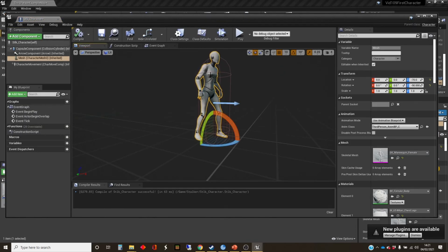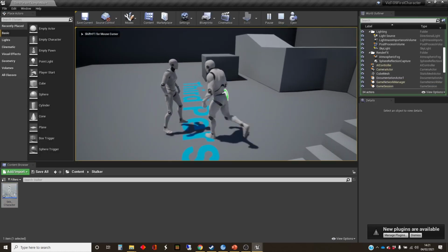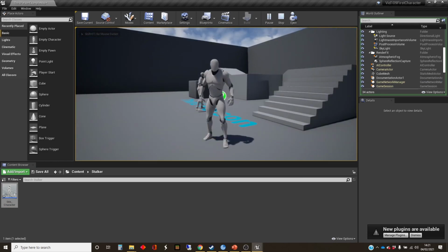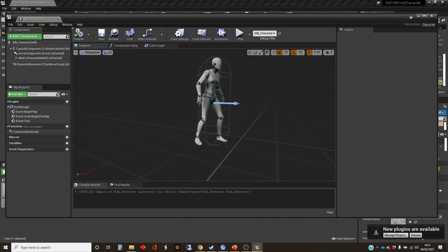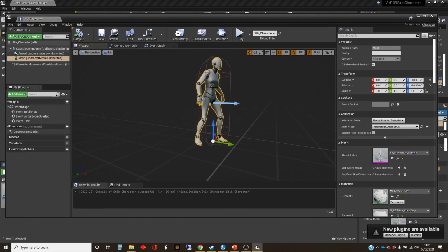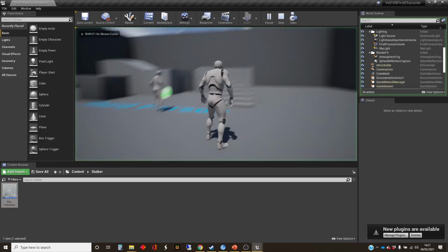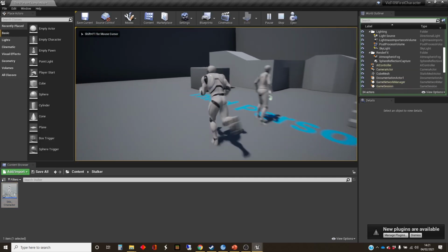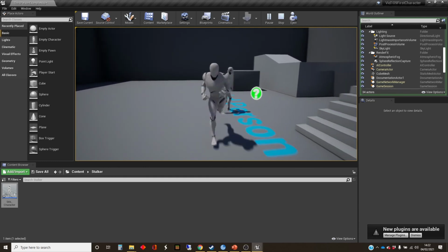So let's select her. I've got the mesh selected, yes. And go back to that and drop it down one more. Compile and see how that is. How are our feet? Still above the ground, right? And it's got slightly further down again. And drop one more and test that out. So there she is. Her toes are kind of embedded in the ground. We could maybe do slightly better than that, but I'm not too bothered.